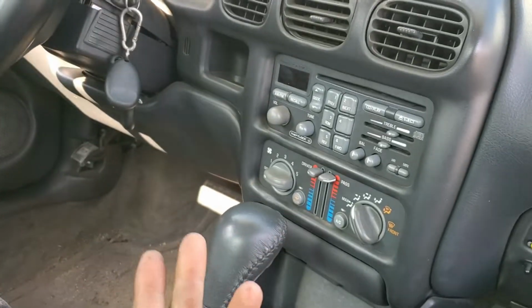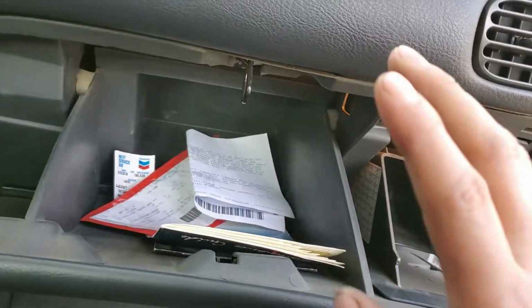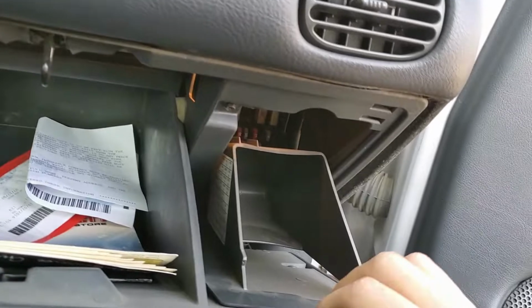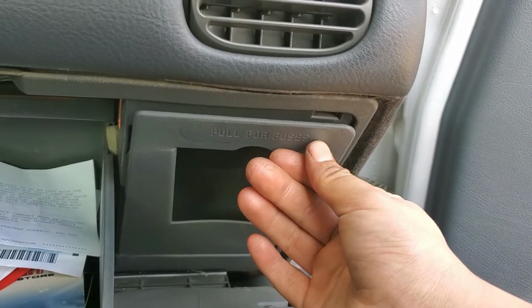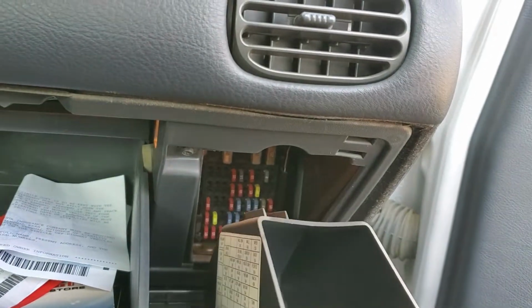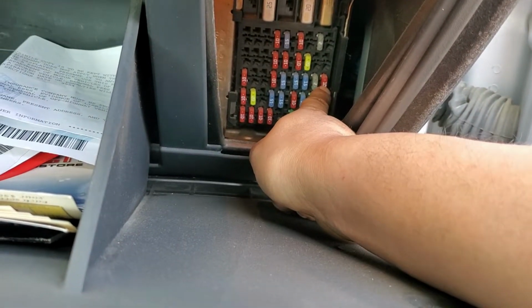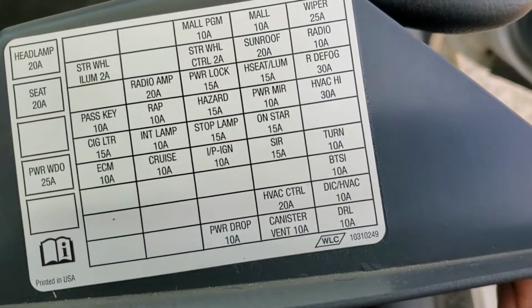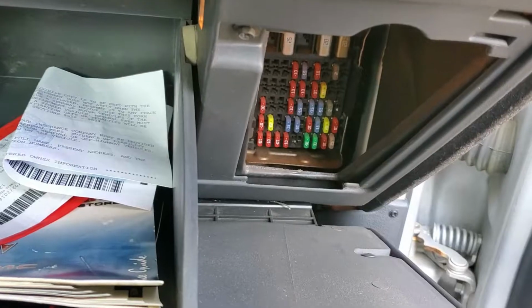Okay, so to program the key fobs on this car, the new ones, we have to remove this. First of all, you have to open the glove box, and you're gonna see this piece of plastic here. It says pull for fuse. So we're gonna pull really hard, and we're looking for the fuse number 10, this one, and that's the BTSI. So we're gonna pull the fuse. Let me just pull it, hold on.